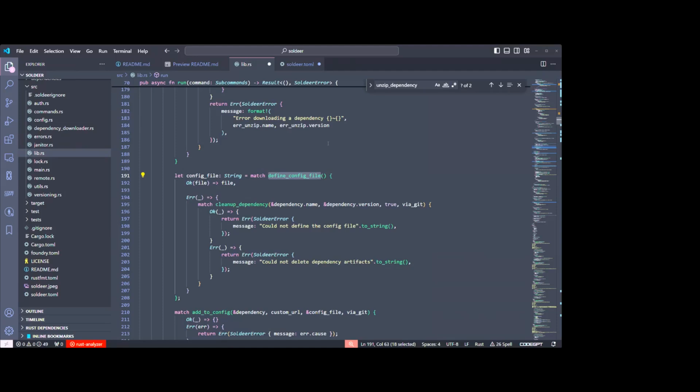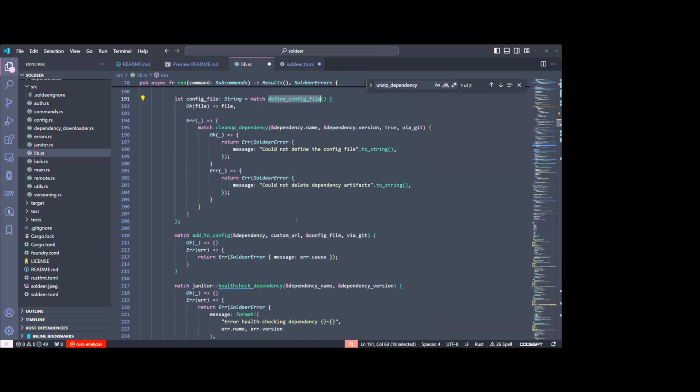It's important also because while I think the integration in Foundry is very important, there may be teams or projects that don't use Foundry, and I didn't want that to be a problem. That's why defaulting to using soldeer as a standalone CLI was pretty important for me.